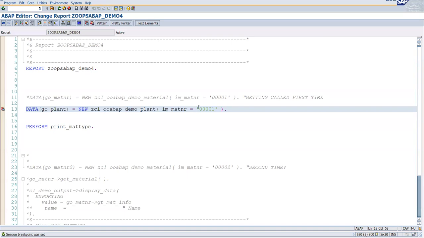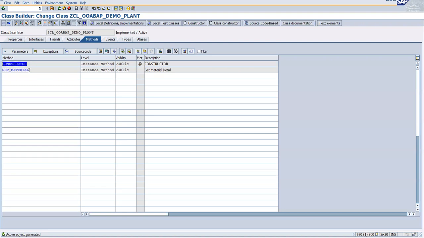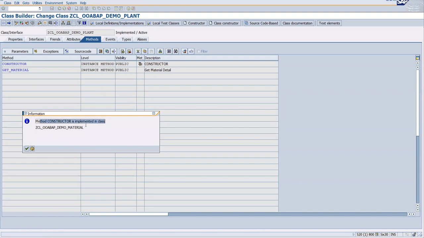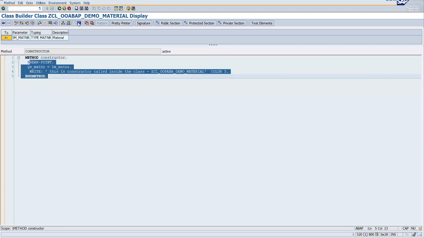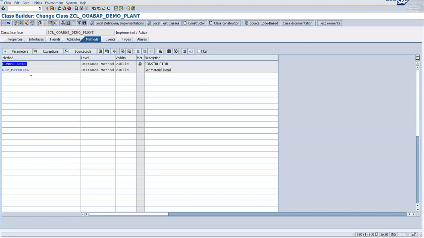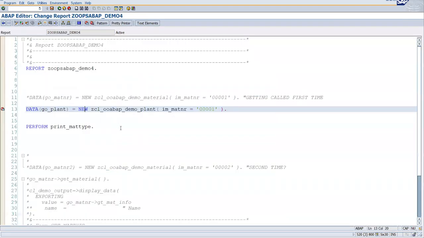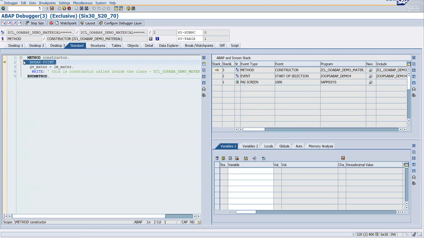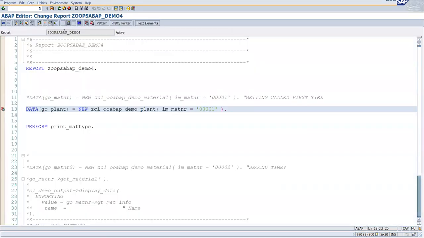It will call the constructor of the superclass, right? In the plant class, constructor is there, but you are not able to define, right? So when you are creating the instance of the plant, it's going to call the constructor of the superclass. Why? Because if you double click over here, it will tell that this method is implemented in this material class, not implemented in the plant class. So it will take you over there. Control will also be like that only, because this constructor is not defined over here, right? It will take you to the parent class, to the super class. So press F8, control will come currently over here. Now, if you press F5, your constructor from the super class, that is the material, is getting called. Hope it's clear for everyone and you are able to understand.